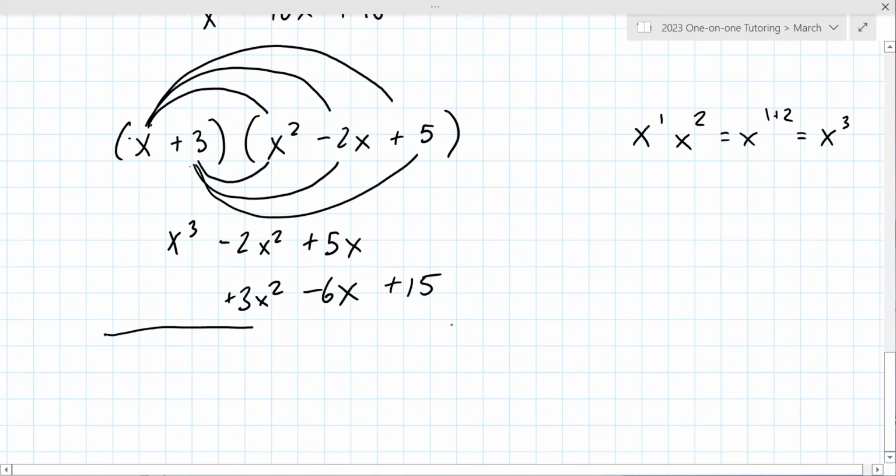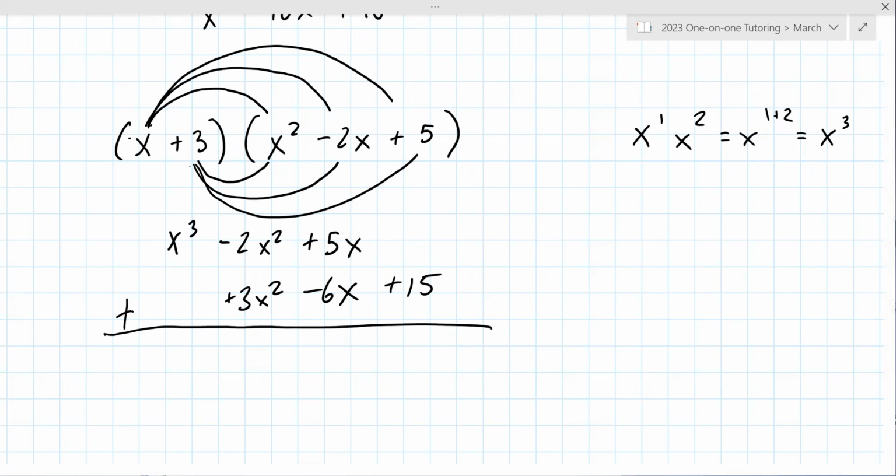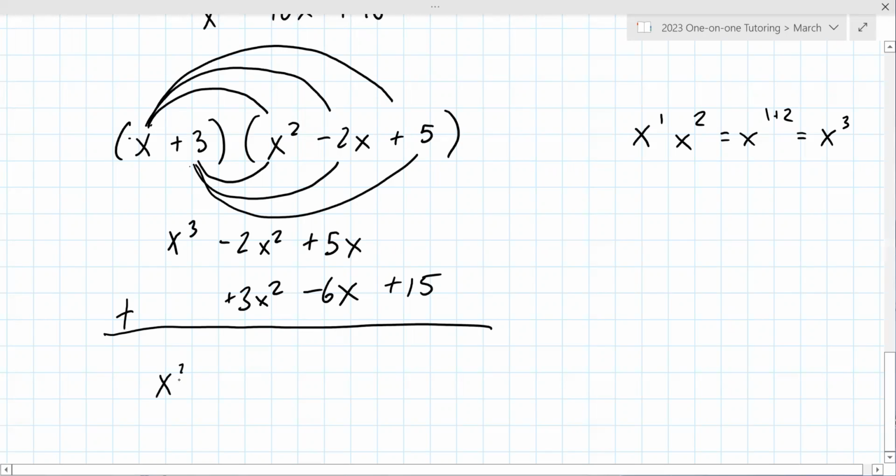And then you add everything together. You combine like terms. Negative 6. So x cubed plus x squared minus x plus 15. And everything with the biggest exponents goes first, right? Yeah, it's preferred in descending order. They might ask you, what's the coefficient of the leading term, or what's the degree of the polynomial? And all that comes from this first one here.